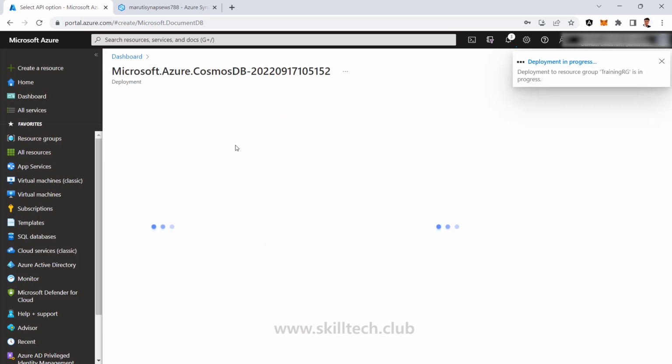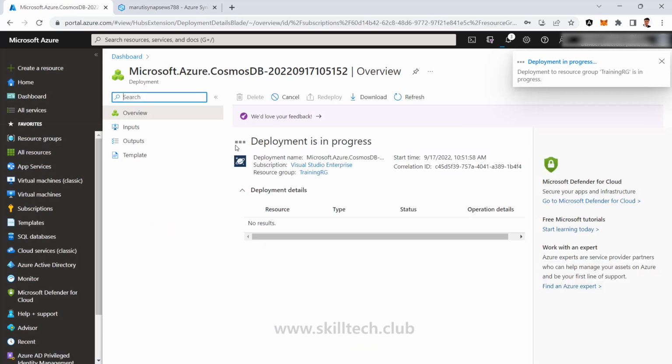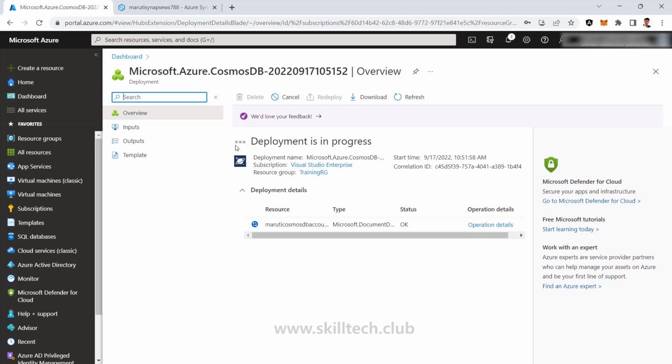While we are waiting for this deployment to be done, I want you to remember two things about Cosmos DB. First thing is this is very high throughput. This is performance wise a very good database, which I already mentioned. Second thing is Cosmos DB is actually Microsoft's own database. So you cannot deploy Cosmos DB other than on Azure Cloud. It is only limited to Azure Cloud actually. And that is something which is giving you this kind of higher throughput because it's Microsoft's own database hosted on their own cloud. They have full control on the throughput of this thing, and that's why they can give you the best performance on this.